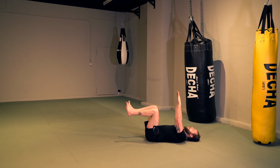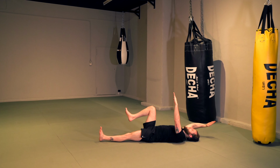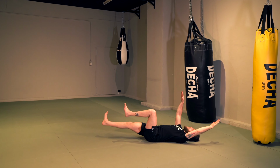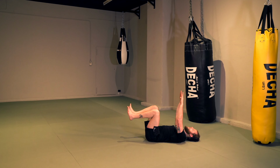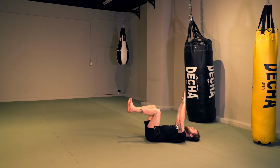Try to keep your lower back close to the floor as you possibly can. So if when you go here, for example, yeah, your lower back goes up from the floor, this is a good time to actually understand that we need to go a bit lower so we can go up to here, and that's totally fine, okay? We're supposed to be right now at 3, if I recall correctly.